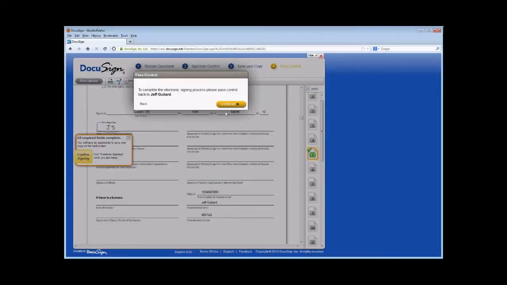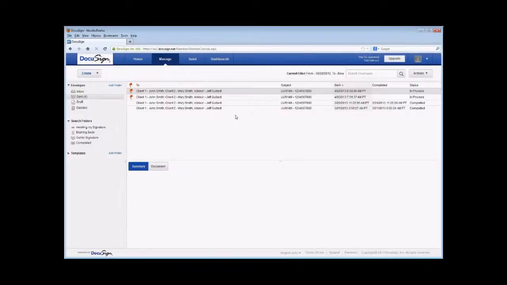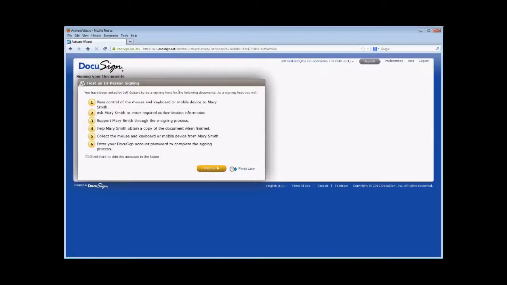Now the control will be passed back to myself as the advisor. And it asks me for my account password to make sure that John Smith can't perform any actions on my behalf. So now I can move on to our next signer, who is Mary Smith.